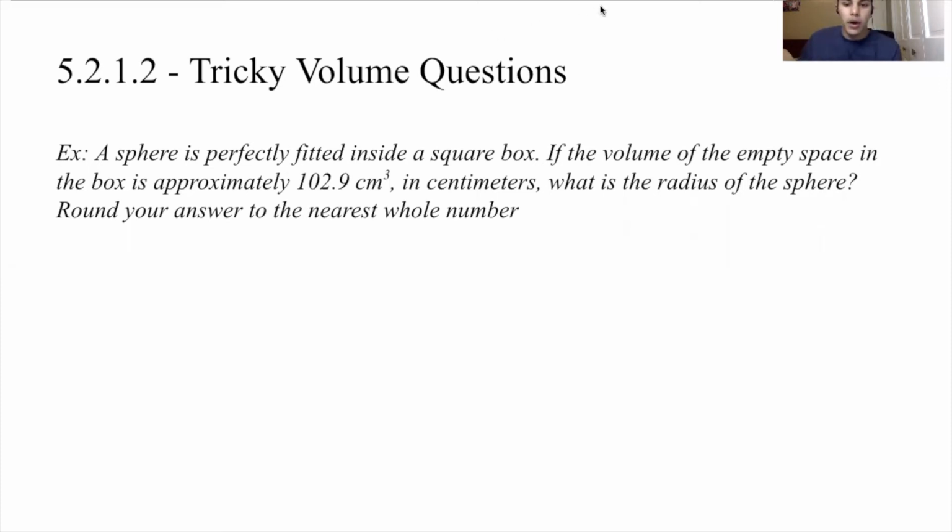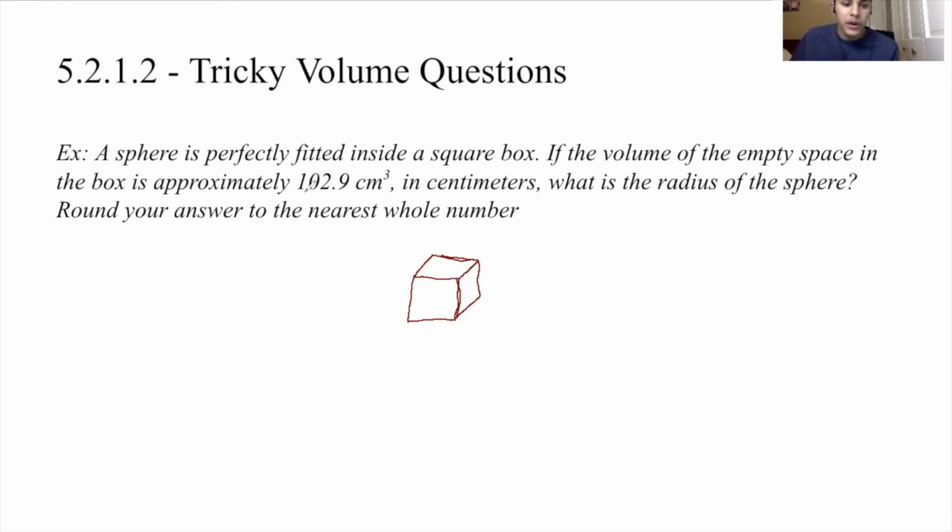All right, so for these questions, really what you need to do is visualize what it's asking you to find or what it's telling you about. So in the first sentence, it says, a sphere is perfectly fitted inside a square box. So first I would visualize a square box. So here's one side, right? And if you need to, you can draw it out. That actually helps a lot. So here's one side, here's two sides, and then here's this completing the cube. All right, and we can't see the other sides, but let's assume it's a perfectly square box. And I know these aren't perfect squares, but we just have to assume.